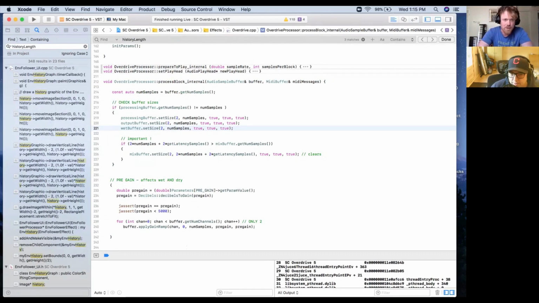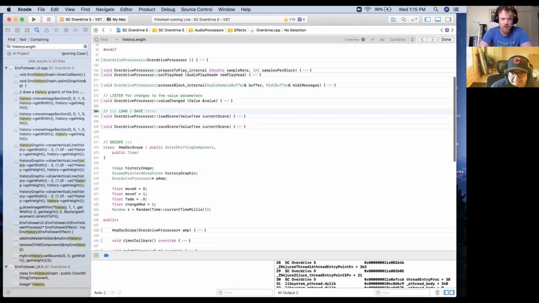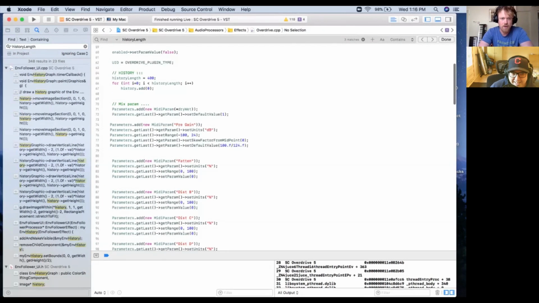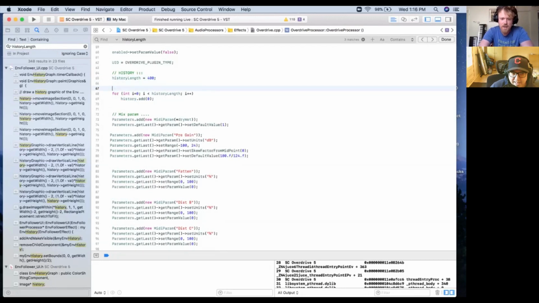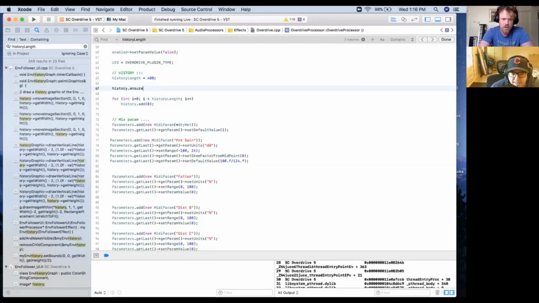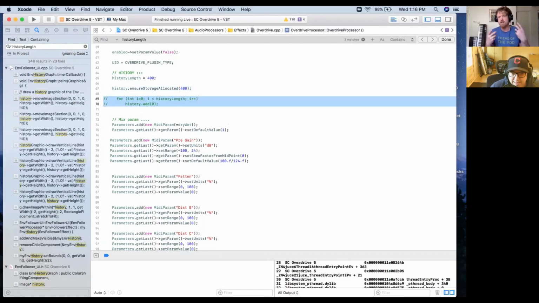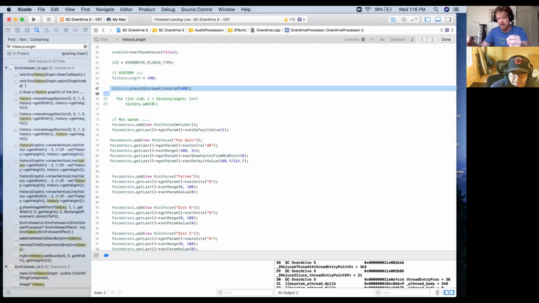Here, we'll just do it real quick. There's another function on there called ensure allocation, or ensure storage allocated number of elements. So if I did this, this tells it, hey, my array needs a block of memory at least 400 long. So doing this, it would block out 400 spaces for floats essentially.